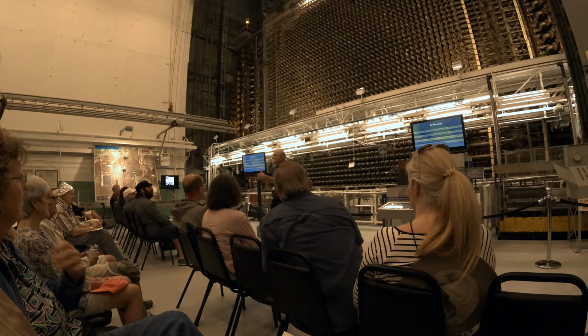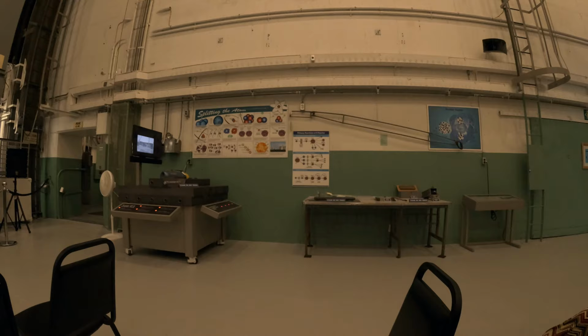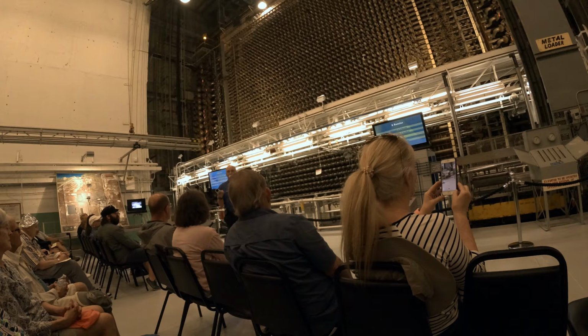So if you look over to your right, you'll see examples of the actual physical size of the graphite blocks that are in here. Now, when the video said that there are 75,000 blocks, well, that's a small sample of the 75,000 that are in here. Now, notice this segment that I have has a hole drilled in it. That's to accept a process tube that we're going to stick our fuel in.